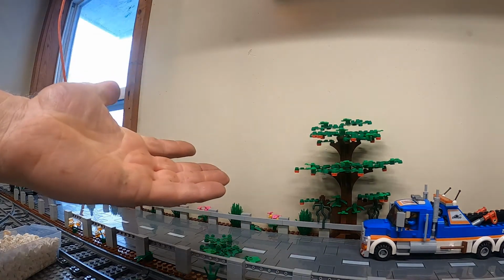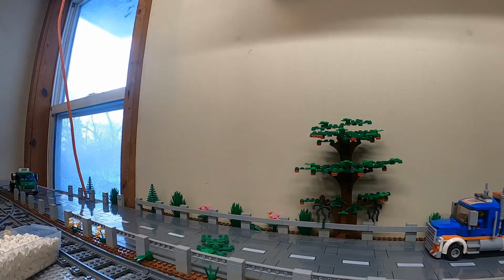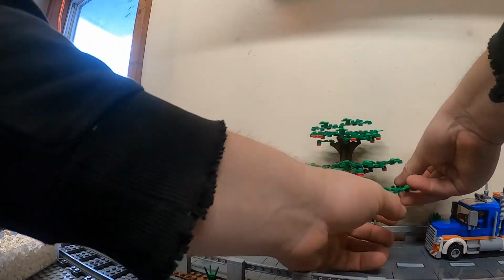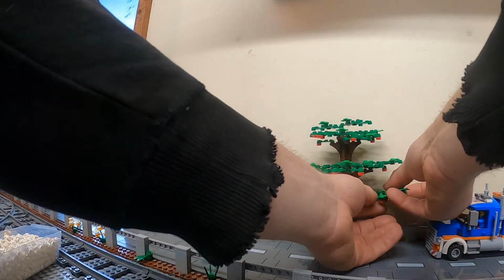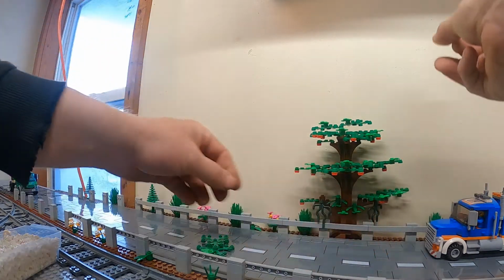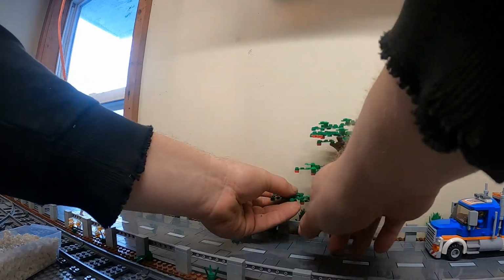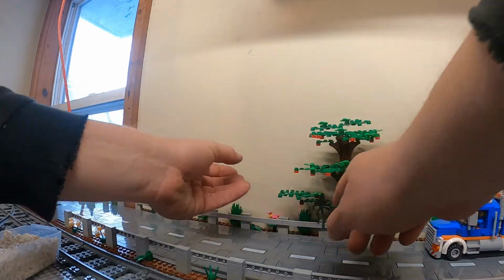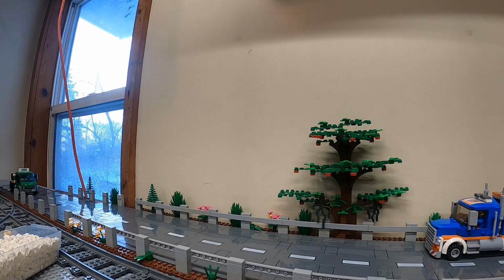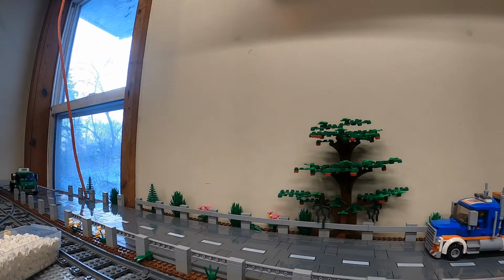Not that the vehicles are moving around all the time. You know, yeah, screw it. That's my philosophy. It's not like they have to fit underneath the stupid tree. Not stupid tree, nice tree. Beautiful tree. So that's fine. It's not like they've got to get underneath it. That's what I felt I needed to do with some of these trees.